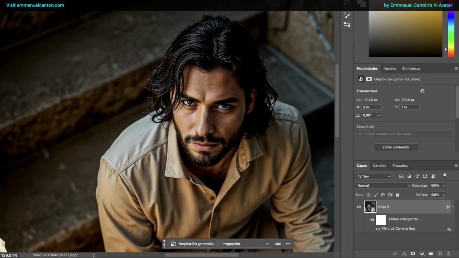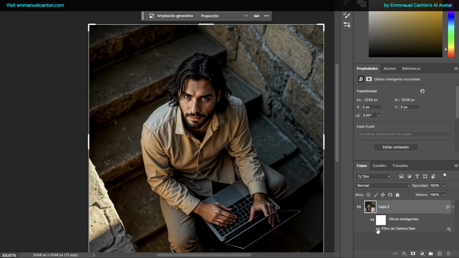So that's another super good way of increasing productivity when you have to do a relatively big number of images.